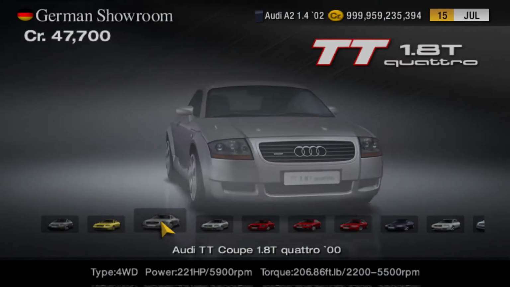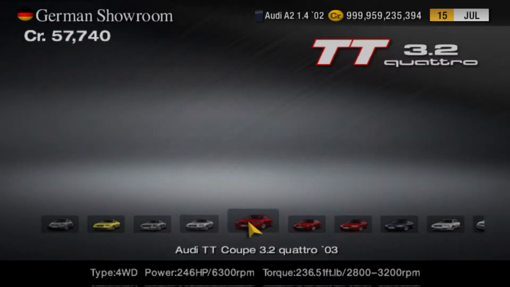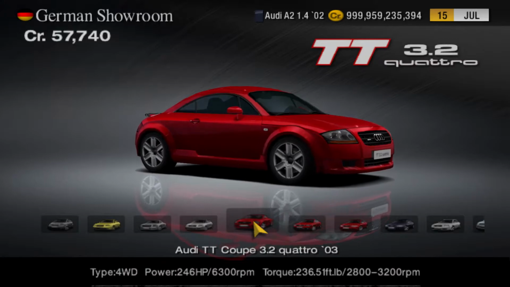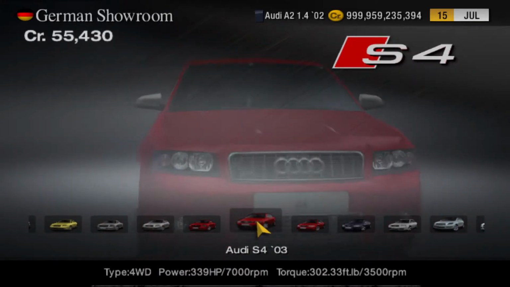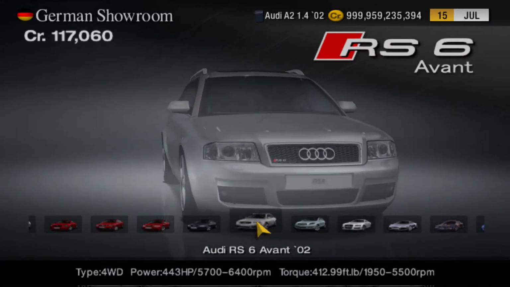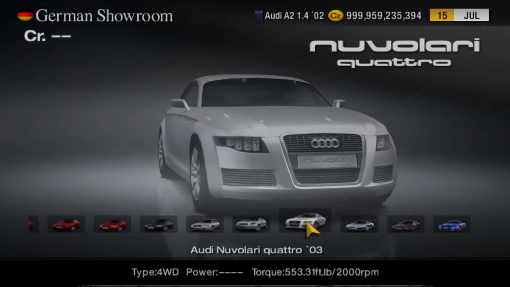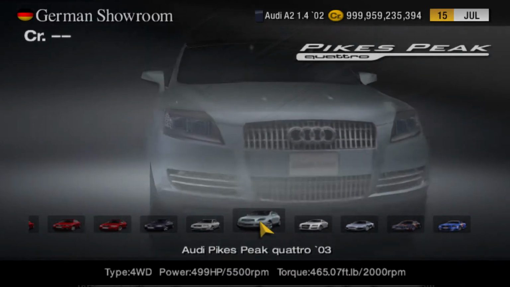Ugh, S3, the TT. I like the TTs, but I don't need an A3. Whatever, 3.2 TT. Interesting, but I don't think you could get the 3.2. I think you can only get the manual TT and the smaller engine, if I remember correctly. S4, RS4. Oh yeah, of course they do. There's the car that's at the top, right? Okay, Pikes Peak Quattro and the new Volare Quattro. These are concepts. Yeah, interesting.